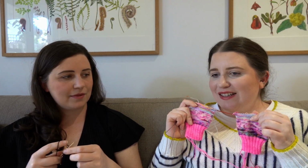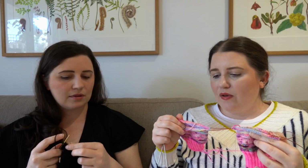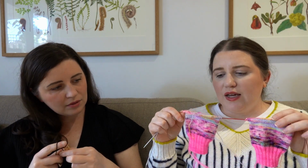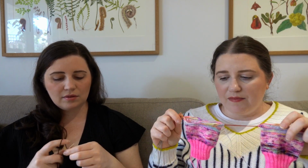I just really like the concept of monochromatic scrappy socks, so I've decided to start another pair. I use a semi-solid for the cuff, and now I'm on the leg. I think I'll probably just do this for the whole sock. These ones I'm knitting again on Magic Loop, because I need to do a bit more calculations and experimentations to commit to another pair of socks on the 9-inch circulars, or maybe I should get a 2mm 9-inch circular. So these I'm doing on Magic Loop, just on a 2mm needle, which is my standard thingo.